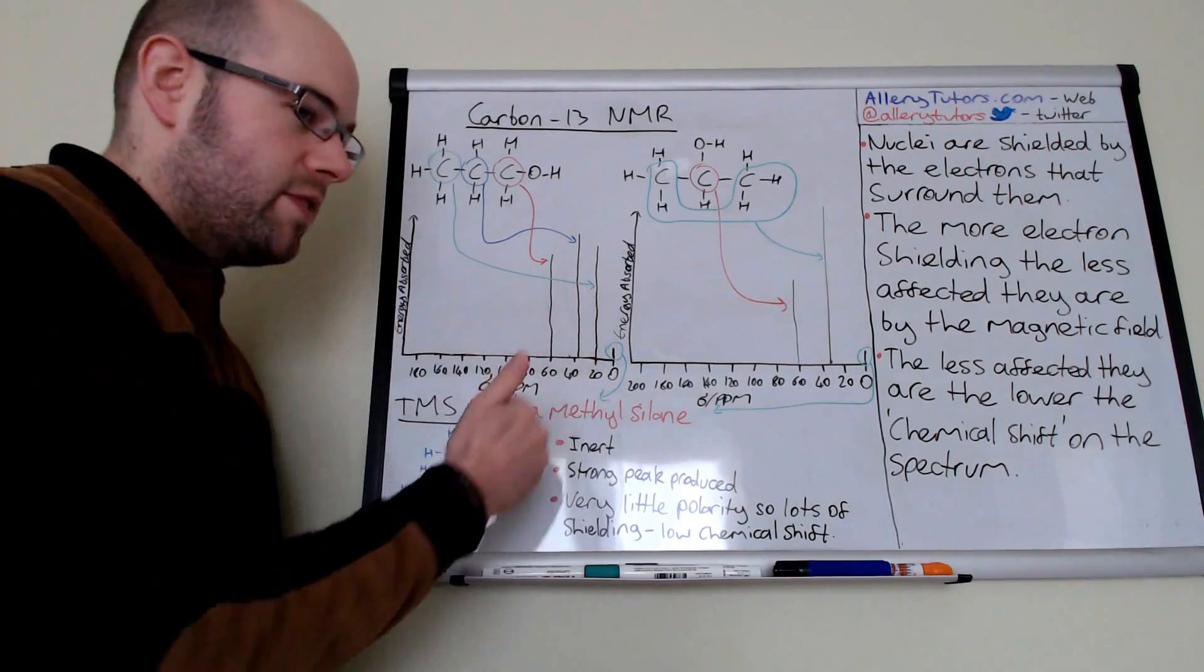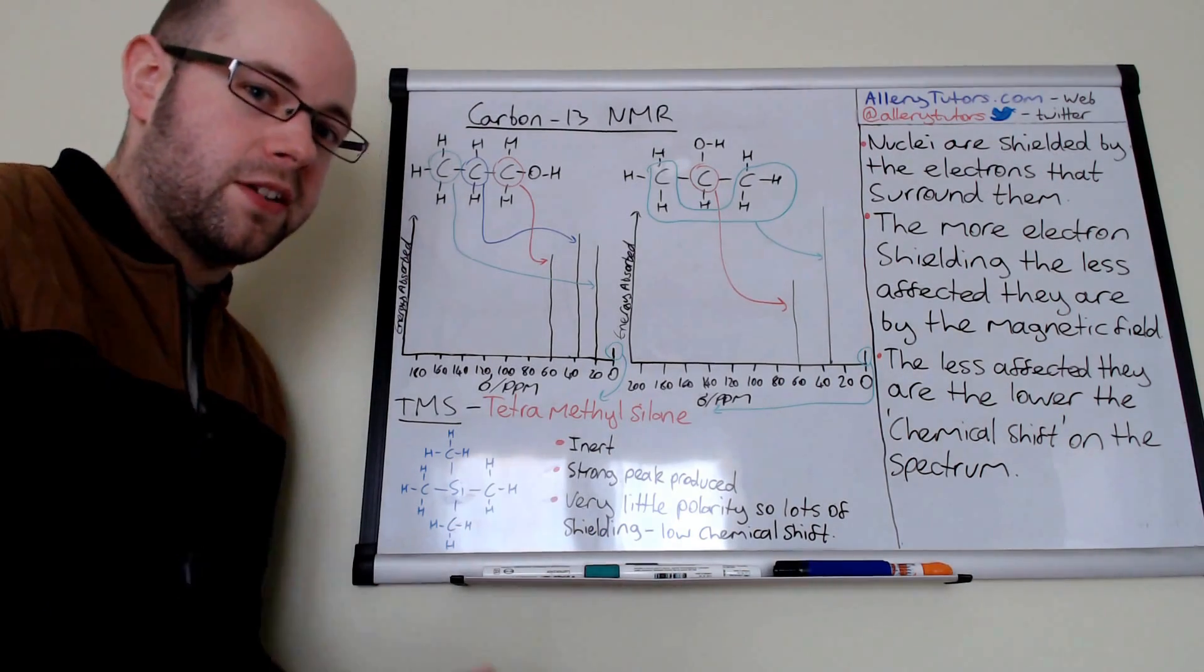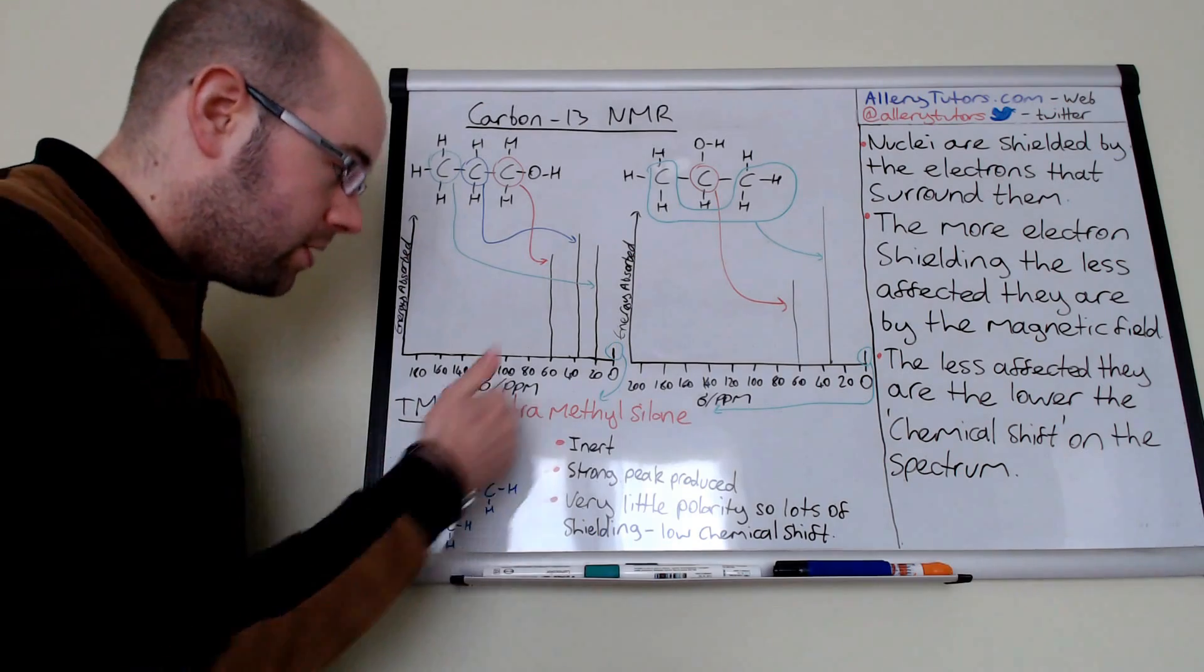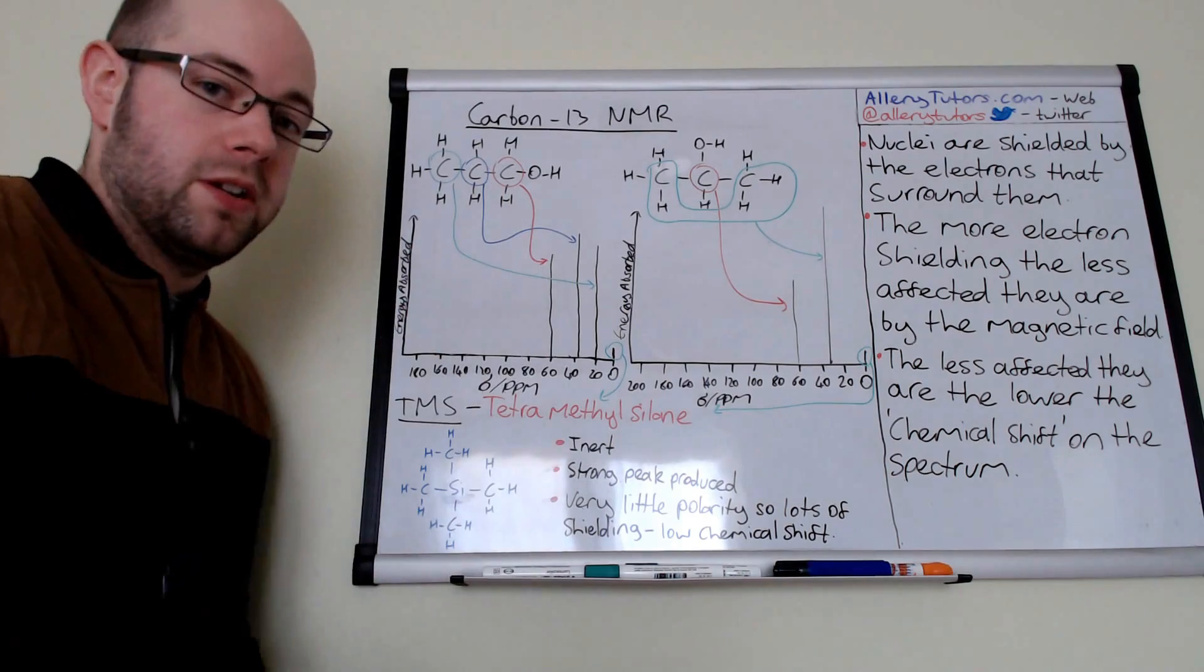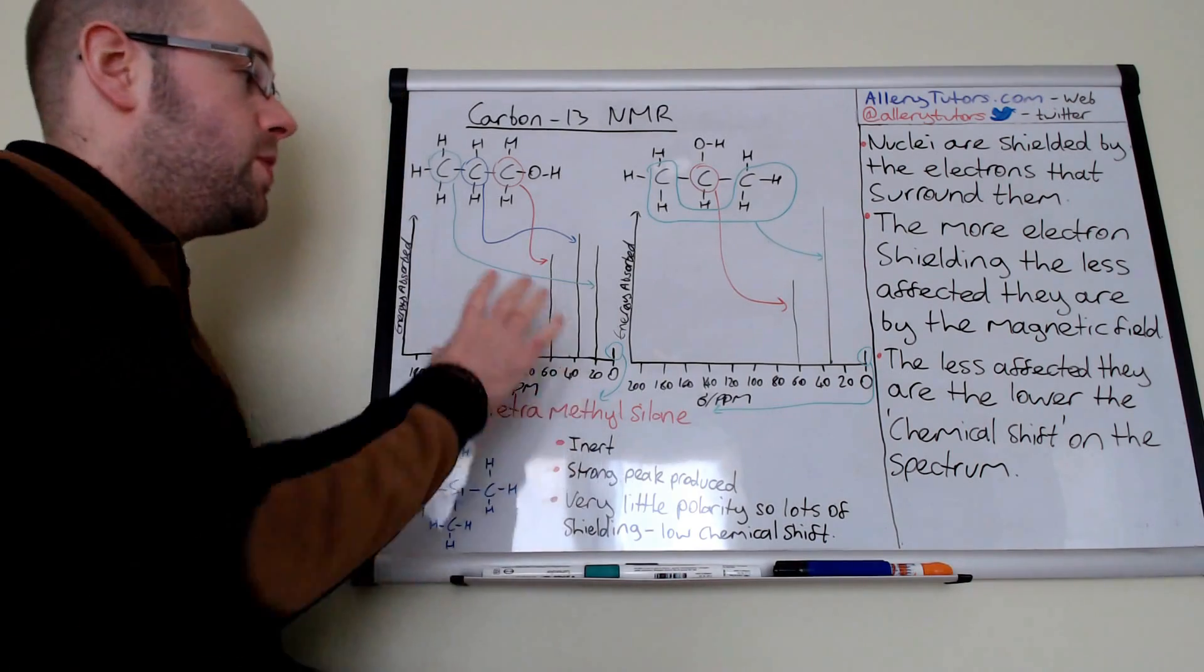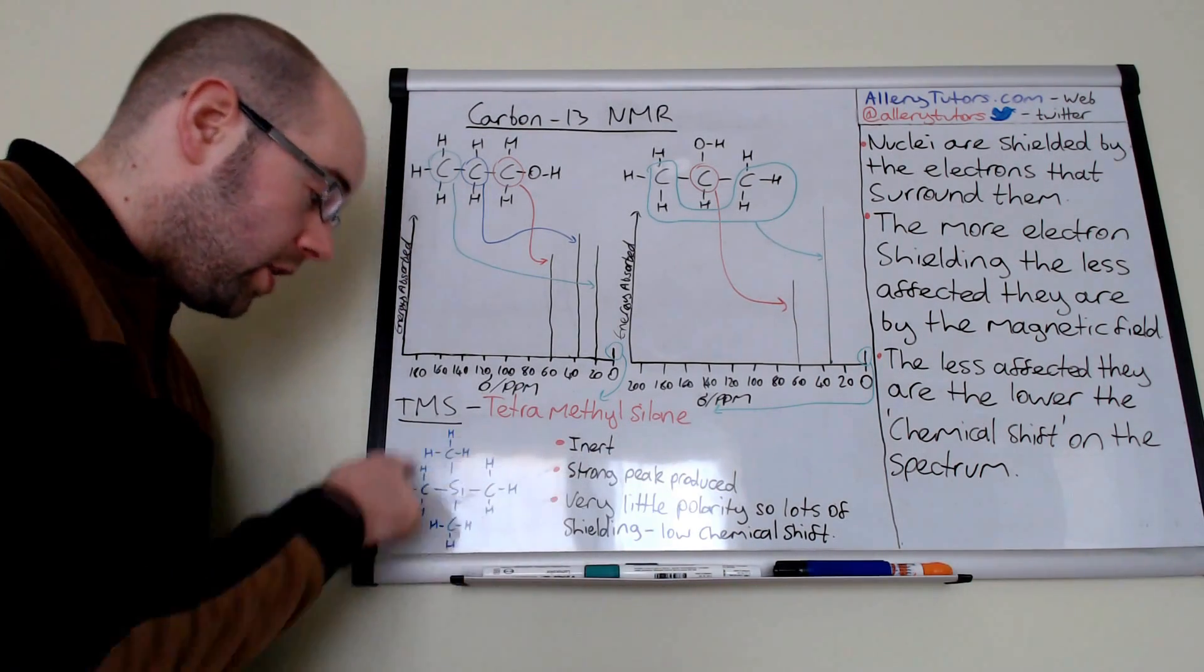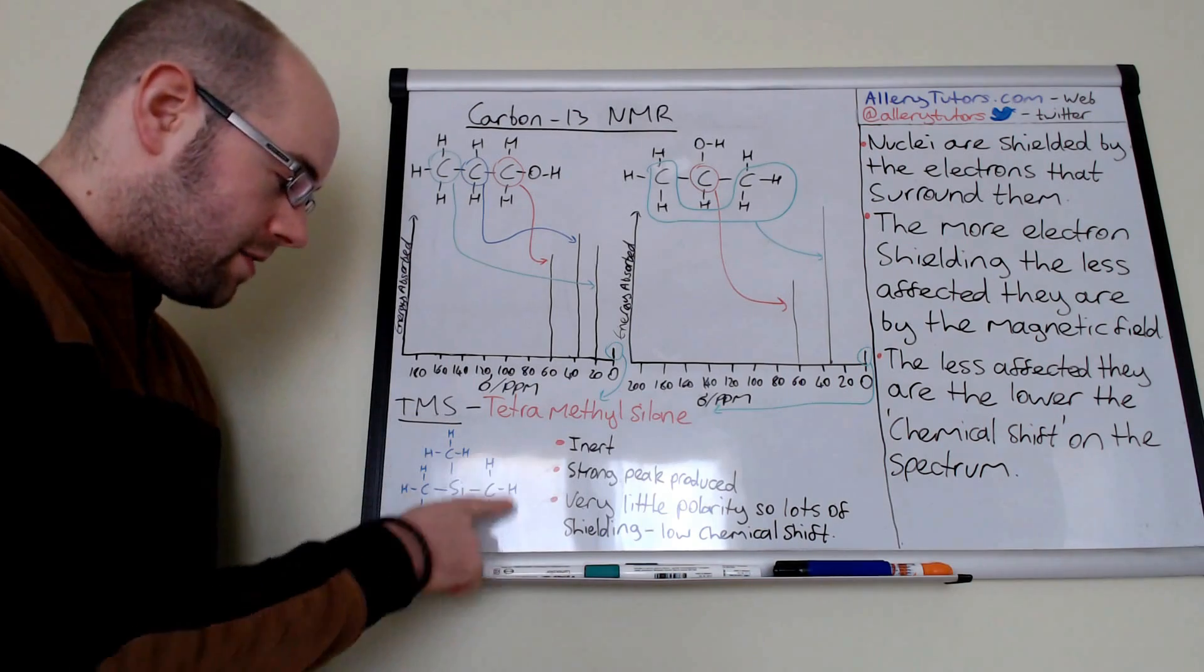Now we use this as like a reference. So it's effectively like when you, if you were going to get a pair of bathroom scales, you would always set to zero first, then stand on the scales. And this is effectively what we're doing with an NMR machine, except we can't adjust it to zero. We need to put a chemical in, then adjust the NMR machine so that this chemical is at the zero line. And then once the machine is effectively calibrated, we then put in our molecules, our carbon compounds like this. Now the reasons why we use this is because this chemical is inert. So if we mix it with these, it's not going to react with it, which is good because it's not going to affect the structure of the molecule. A strong peak is produced because we have a lot of carbons in the same environment. So there's no mistake that this peak is TMS.